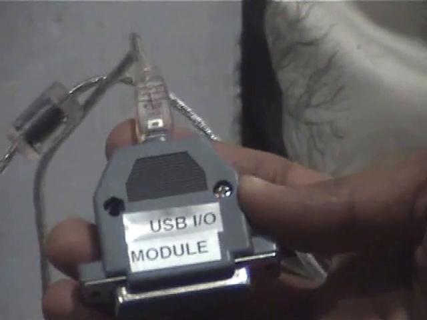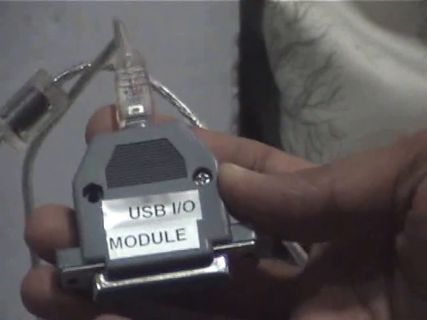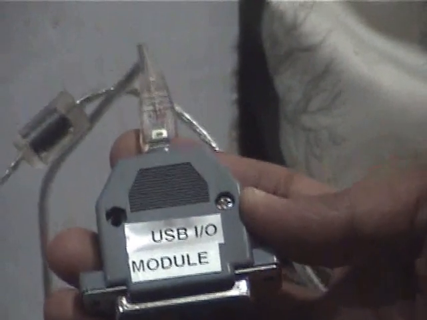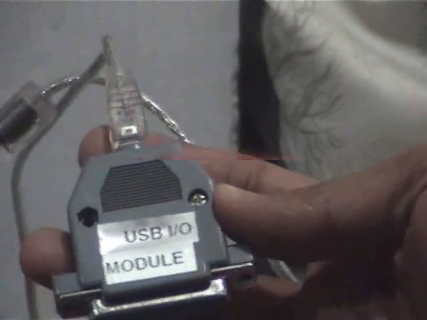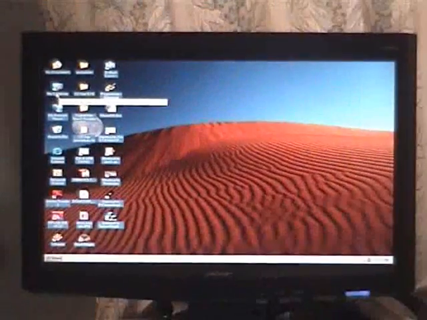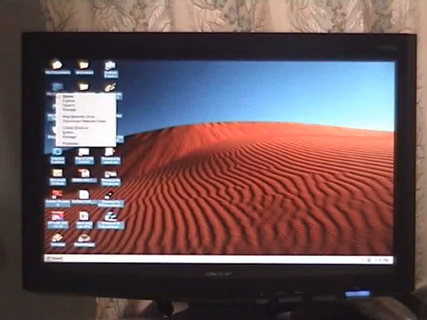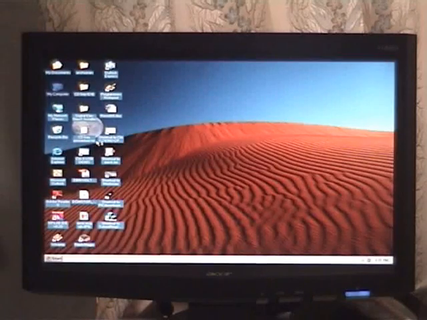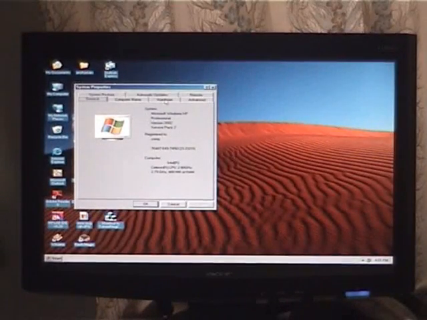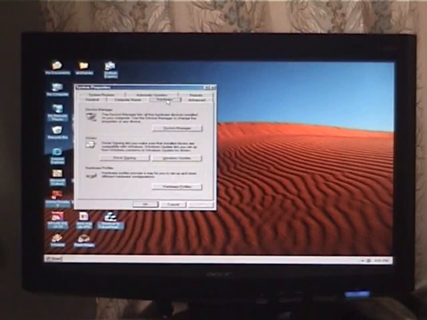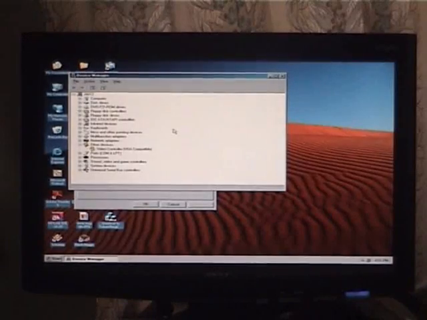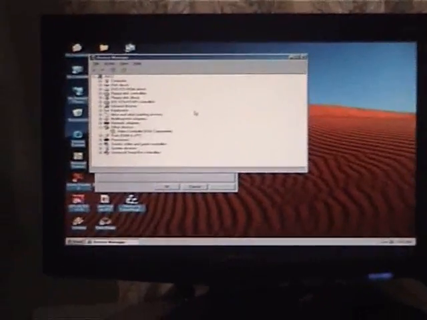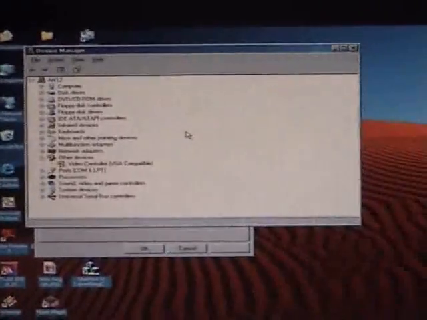This is USB I/O module for interface to computer assisted trainer. Now right click on my computer, properties, select the tab hardware, in which click on device manager. Now connect USB I/O module to PC USB port.